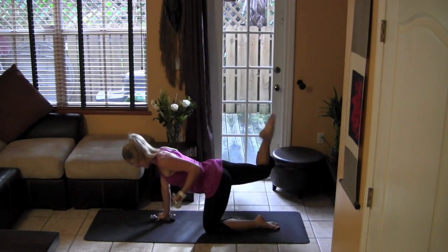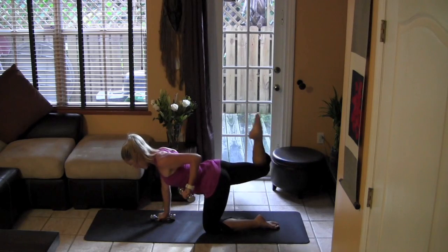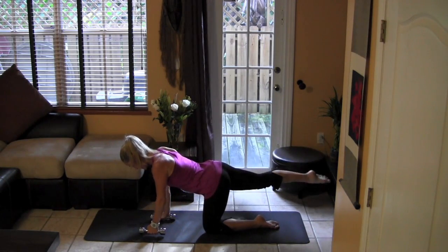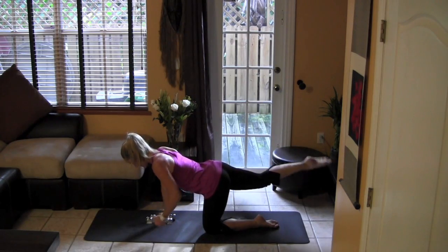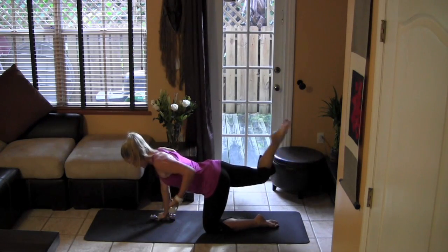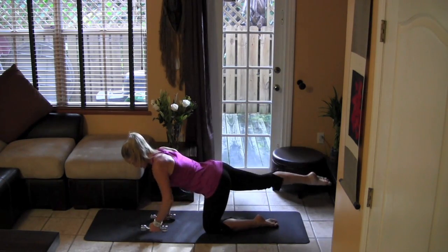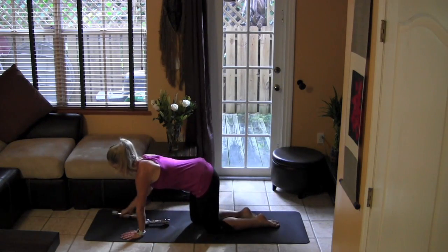Focus the eyes on the floor. Strong center. You got it, come on. We're already to our last set of eight. Let's do it. Eight. Six. Four more. Two more. Nicely done. Now set the weights down in front.